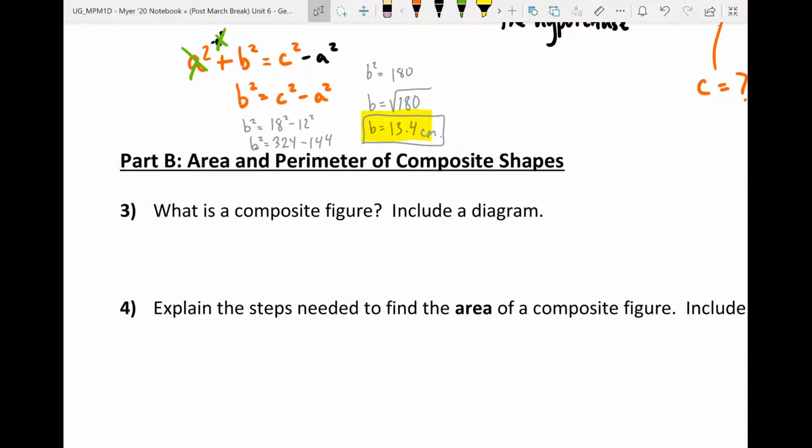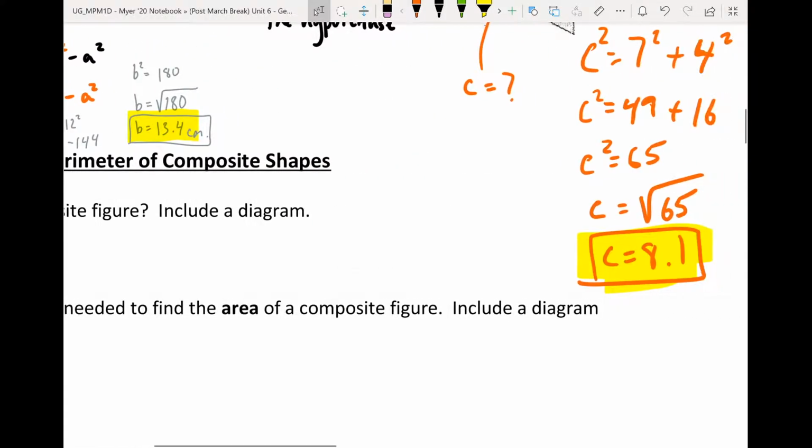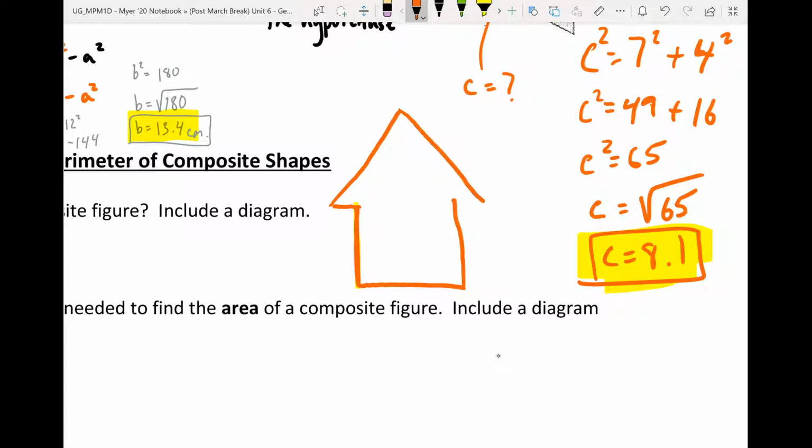All right, what is a composite figure? Oh, I'm so glad you asked. All right, so let's do a nice composite figure. Oh, let's change our pen here. Nice drawing. Here's my composite figure, except it's going to be Andrew's house. It has a very steep roof. Nice house, Andrew. And you know what? I think we need to put a chimney on this roof, so let's go like this. So we can add to our compositeness. Look at that. So much more composite now.